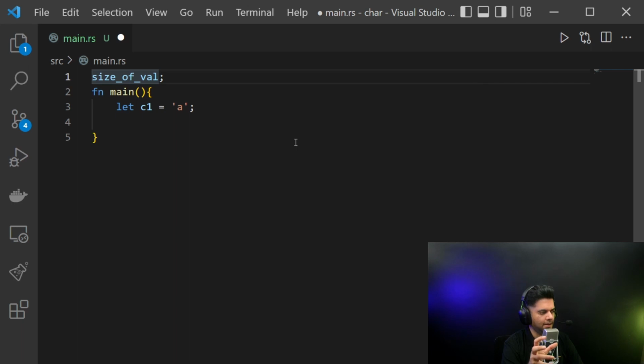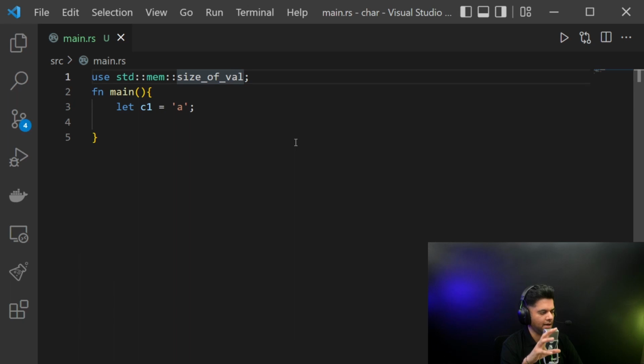Now, we'll obviously talk about it in more detail, but I just want to give you a glimpse of how you can import packages and functions from a package into a Rust file. The way to do it is you say use, and then you write the name of the module or the package you want to use. So in my case, it's the standard module. And then I want to use the mem module. The mem module is a part of the standard library, and I want to use the function size of val. Okay.